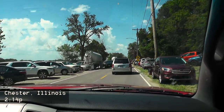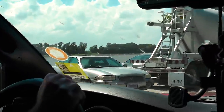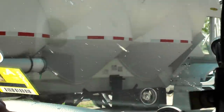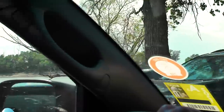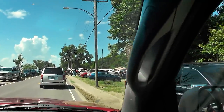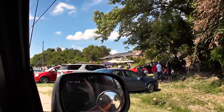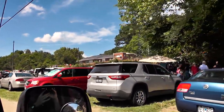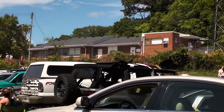All right, we're pulling into Chester, Illinois. After that wild segment of the chase, we've got some awesome parallel shot. Right over yonder is the Mississippi River, the granddaddy of all rivers. And then across the river, of course, is Missouri. So this right here off to our right is where Big Boy will be putting on a show. Oh, there's a depot. Oh, they do have a union. That is a depot up there. I wasn't sure what that building was on the map, but this is the spot to be.